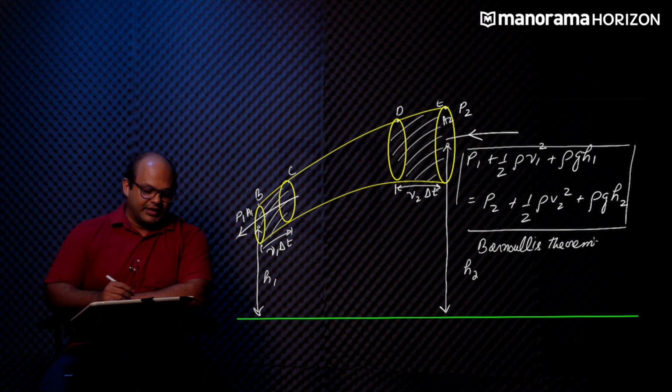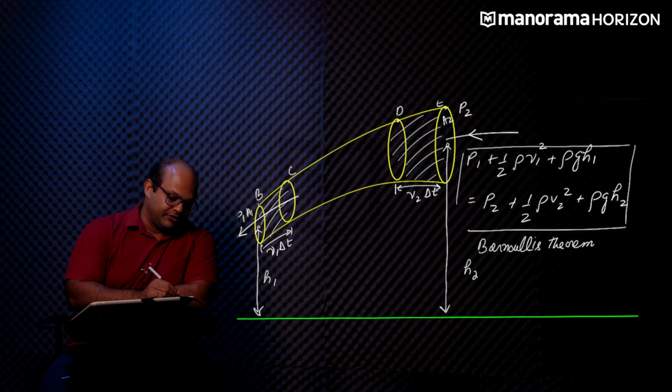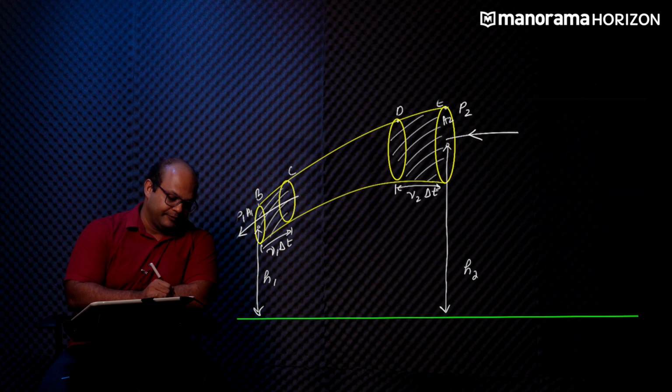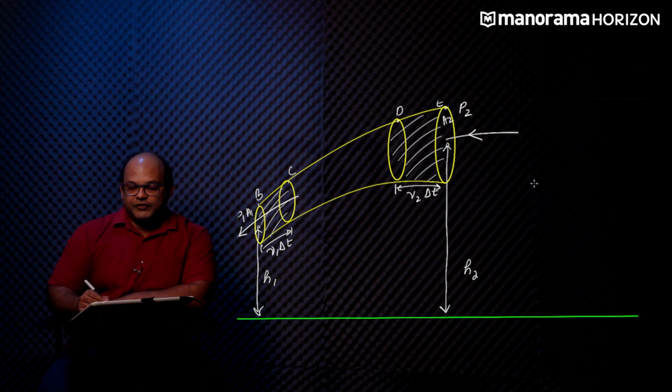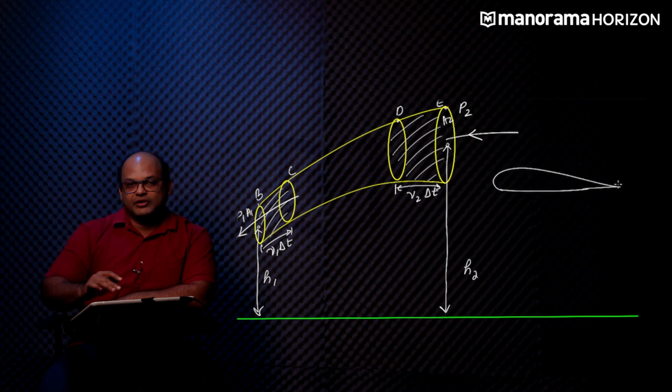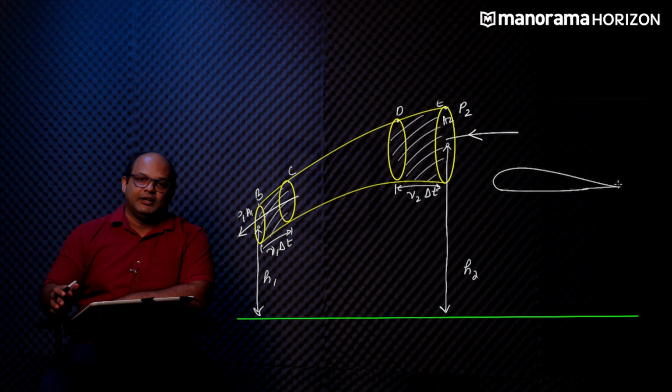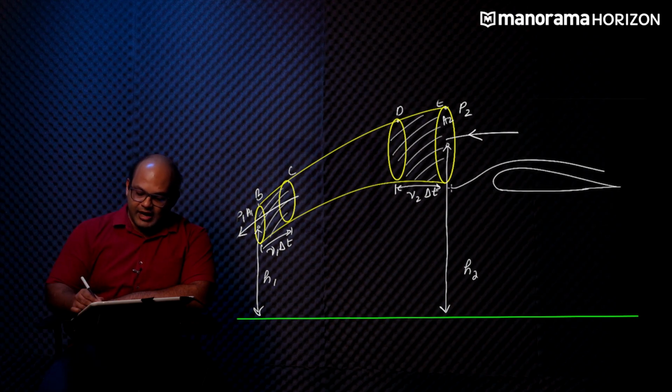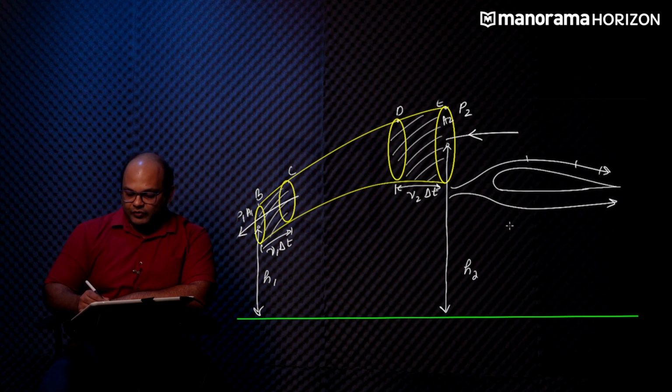There is an interesting application of this theorem, that is in the functioning of aircraft. For example, if you closely look at the cross section of an aircraft's wing, you will notice that the wing is curved on the upper side and flat on the lower side. The reason for this is, as the air accelerates over the wing, its speed is increasing here while the speed remains constant below the wing.